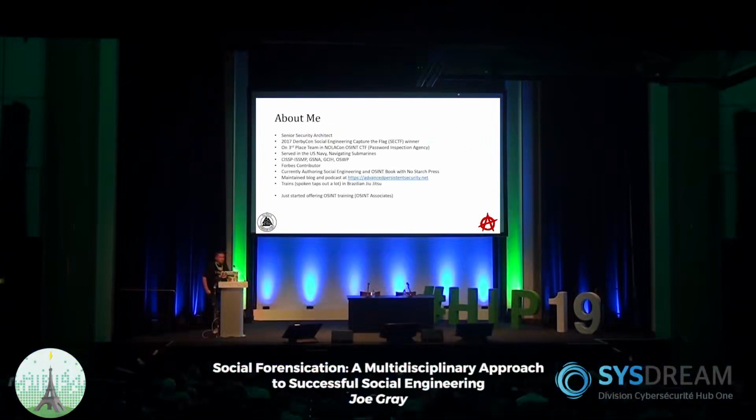I am the 2017 DerbyCon Social Engineering Capture the Flag winner. My team got third place at the NOLACon OSINT CTF in 2018 and 2019, as well as second place this year at B-Sides Atlanta. I write for Forbes from time to time, and I do training, and I'm currently under contract to write a book with No Starch Press.